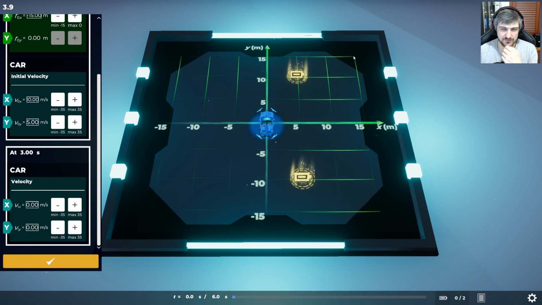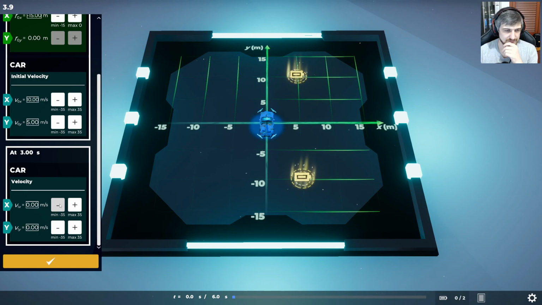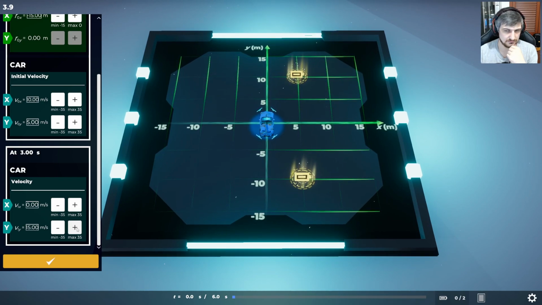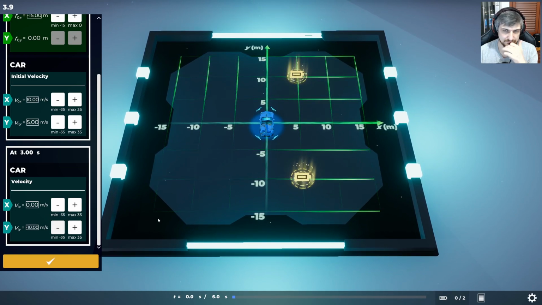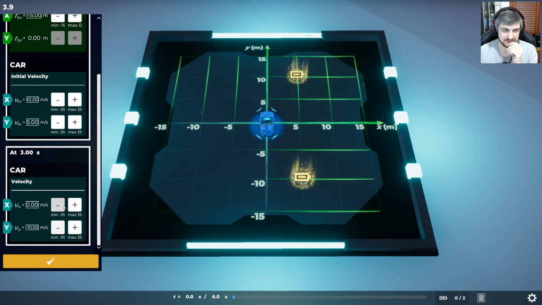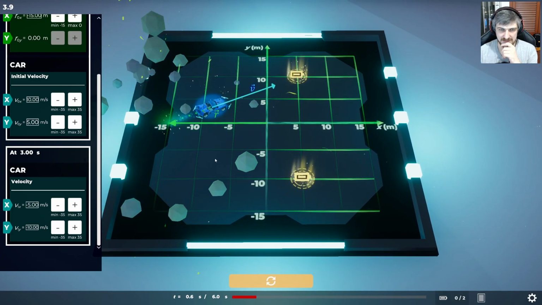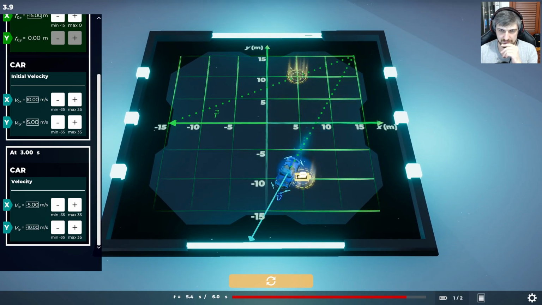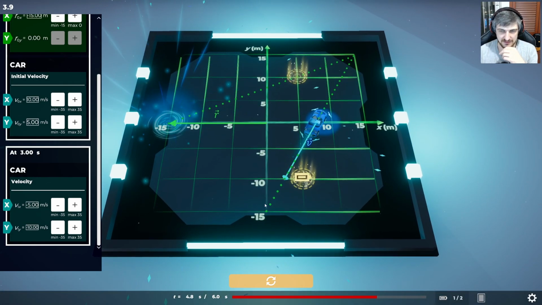Okay, so we would need to go from plus 15 to minus 10 in 3 seconds. That's 25. So we'd want to do it. It'd have to be at least 10. In fact, minus, because we're going down. It'd have to be at least minus 10. And we're going minus 10 on the x-axis. Minus 5. This is not going to work, but I just want to see what's happening. Yeah, that was my initial concept.